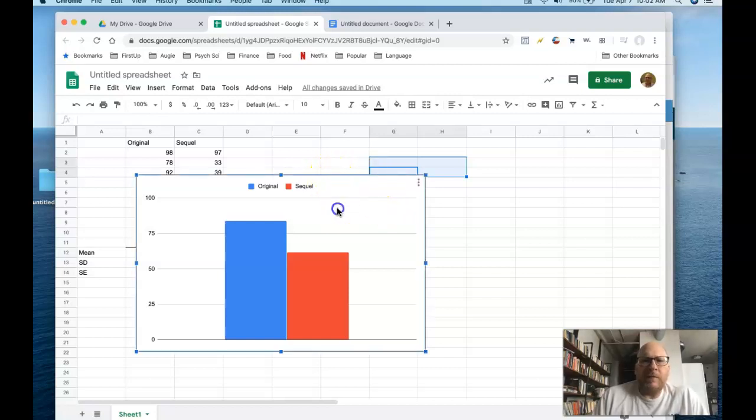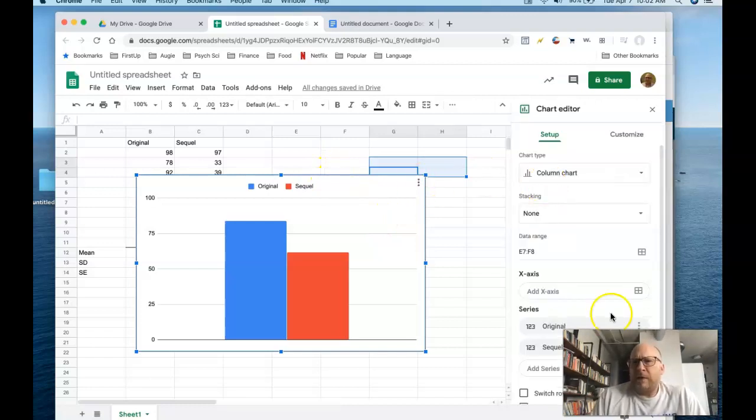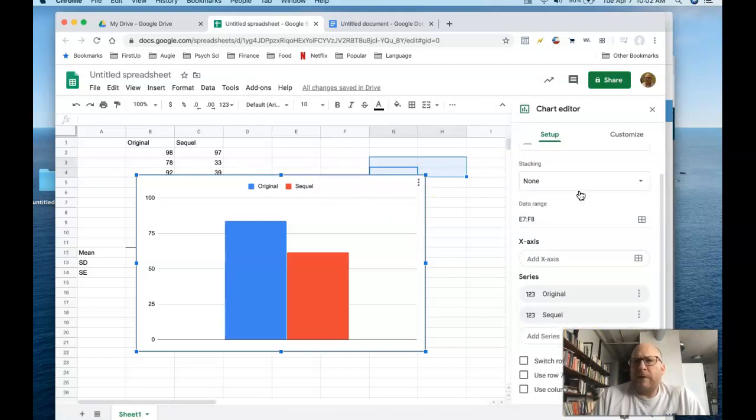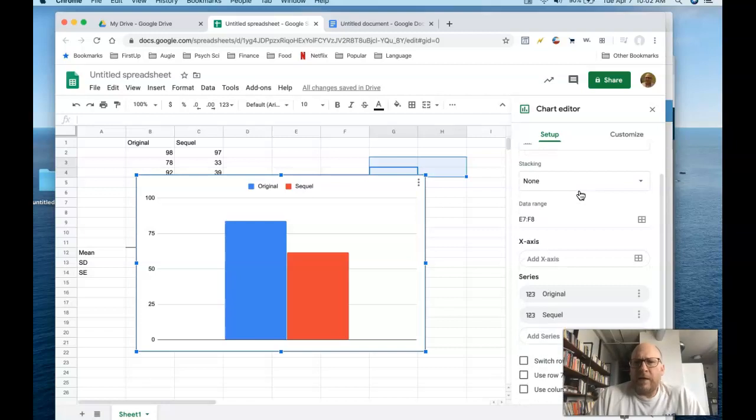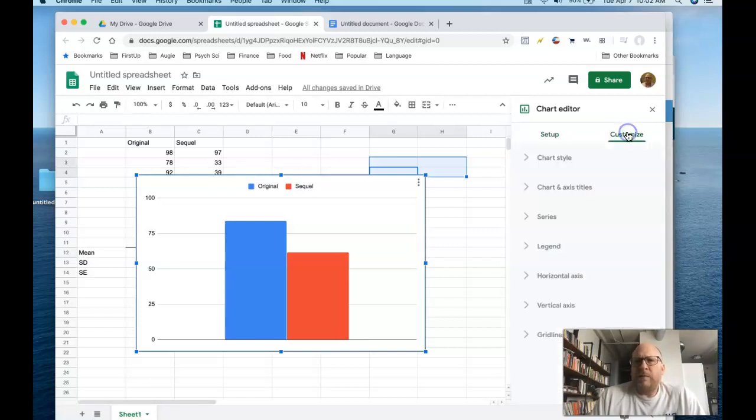There are a few things I think I'm going to want to change. So if you double click it, you'll get this setup over here that allows you to modify a few things. For example, if you want to, you can go to customize and change this to provide some axes.